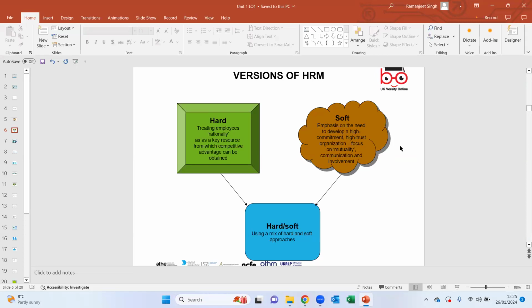Whereas soft HRM, on the other hand, is very different because it's more employee focused. It worries about giving employees the empowerment to do better, giving them all of the resources to grow and personally develop themselves as well. Also, it keeps in mind people's feelings and why they are passionate about a specific job. For example, I like to talk about, I like to teach HR. So obviously, my managers recognize that, and that's why they assign me to HR lectures.